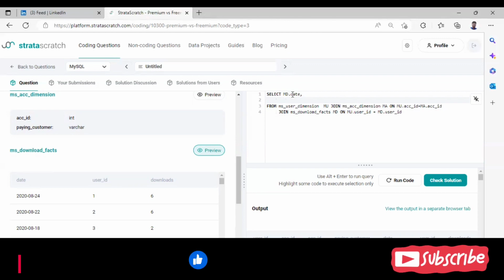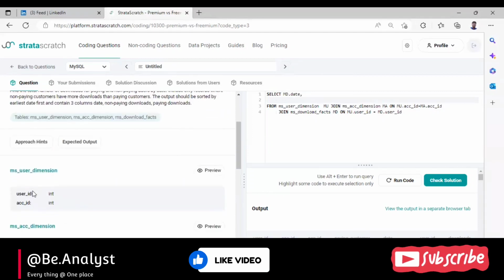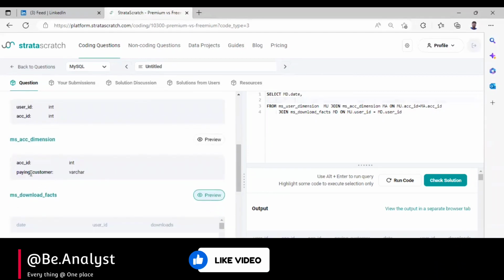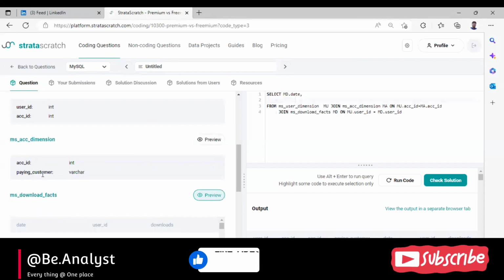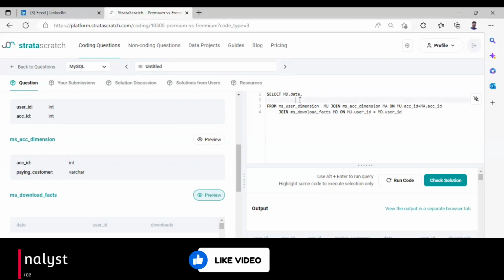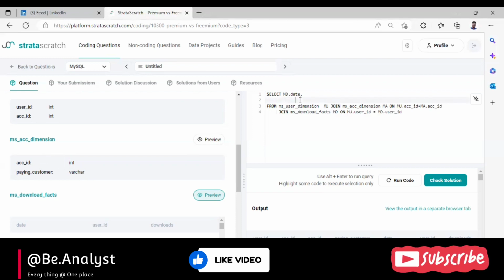So that's all right. Now after that we are going to filter the paying and non-paying customers. How can we filter? There is the where and having clause, but I think we cannot solve this question with where and having. Why? Because for a where clause you cannot apply it on this particular column twice. You can apply it only a single time. So for this we are going to use case when. Case when is an advanced topic. If you haven't covered this, then in our Master SQL for Data Science playlist in the same channel, you can go through it and learn all the advanced level topics.